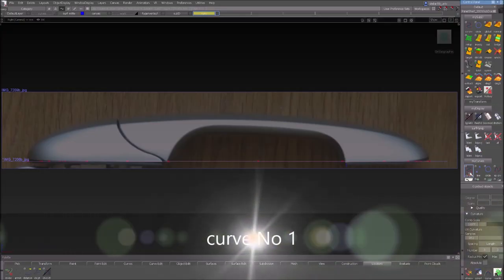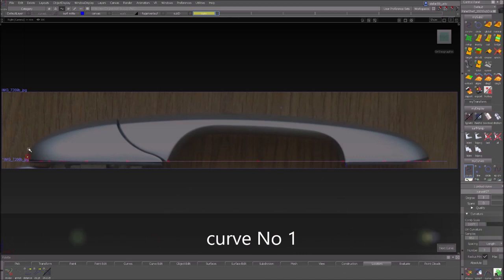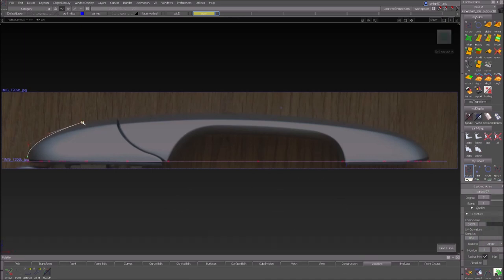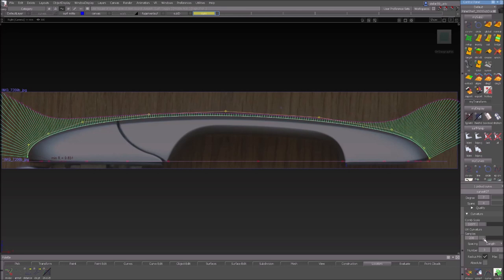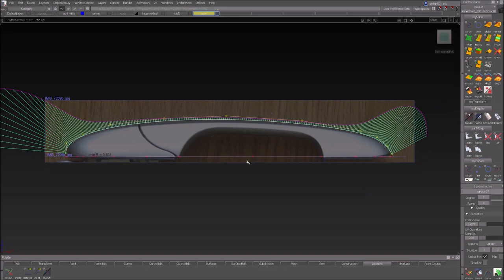I do it with the CV curve command, which is pretty similar to the retopo tool. So we need to click and then we create a curve. So we can see the curve already, having those points here all around. I get the first shape, which is not perfect yet, but to make it perfect, I switch on curvature usually. So go there, add curvature. And there is the curvature plot, which is defined by samples, a bit too much maybe, so let's say like that. And it has a nice shape.